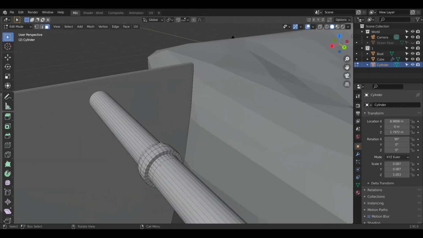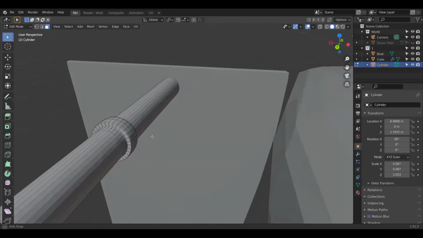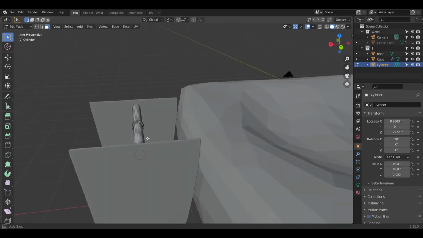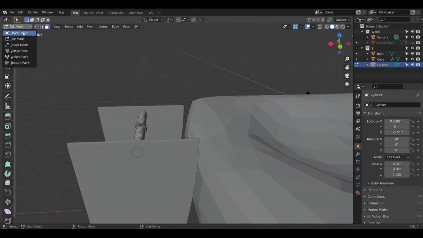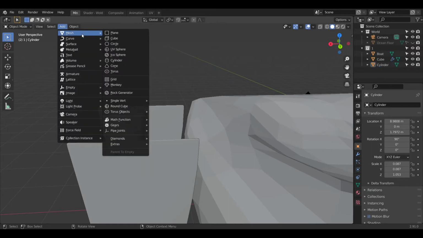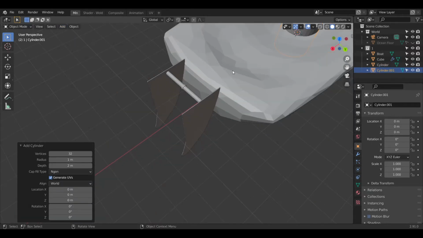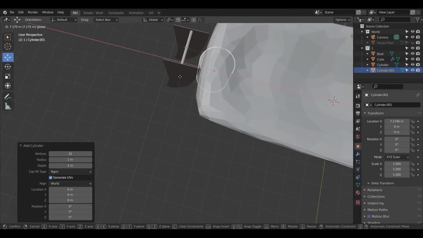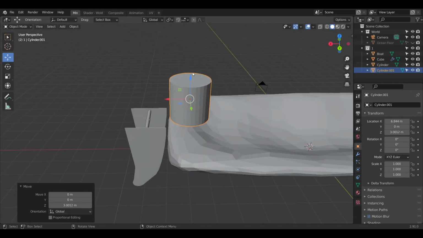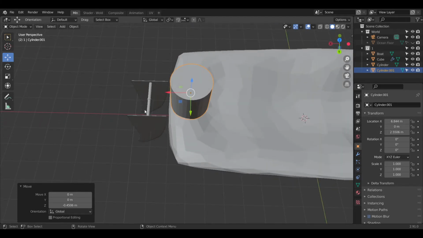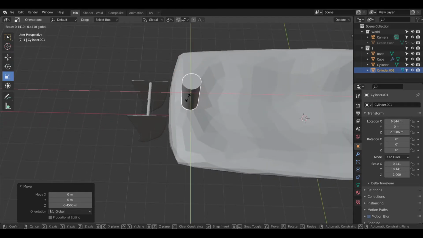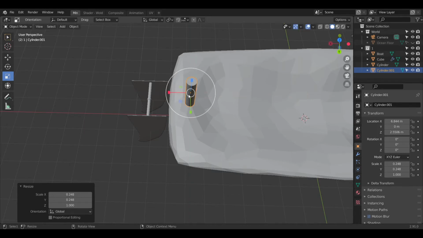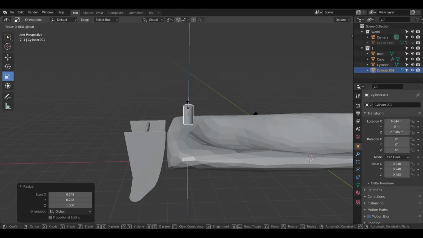That will give us a little bit of a leverage arm to plug in another one. So we're going to want to go back to object mode. We're going to copy another one of these guys. This is where I would have liked to have the boat done because it would have made this way easier. But it's not the worst thing in the world. We'll go ahead and push this down.